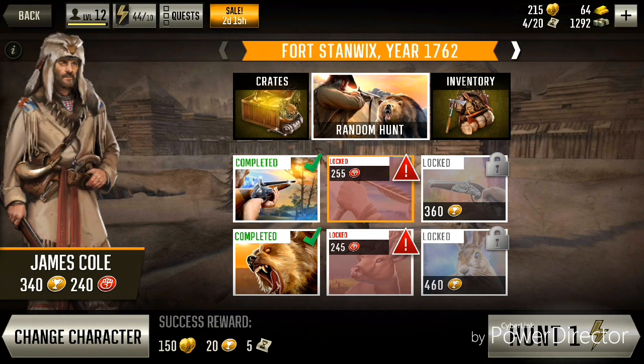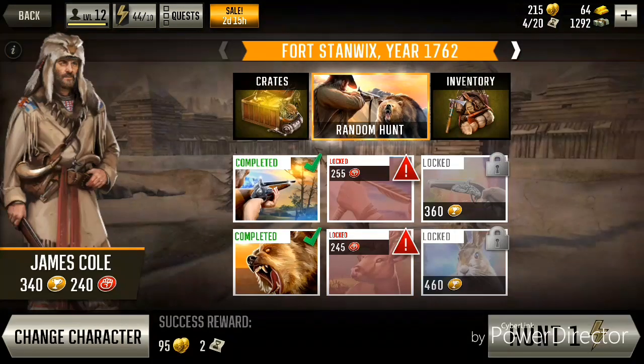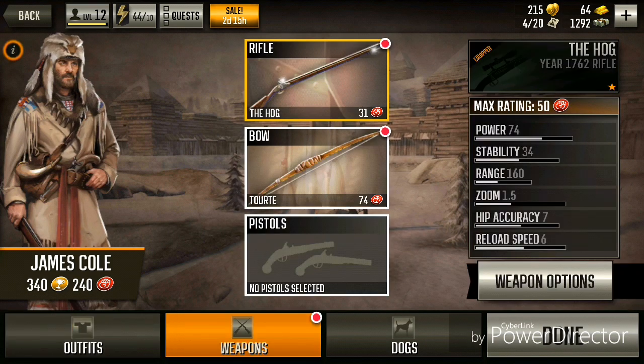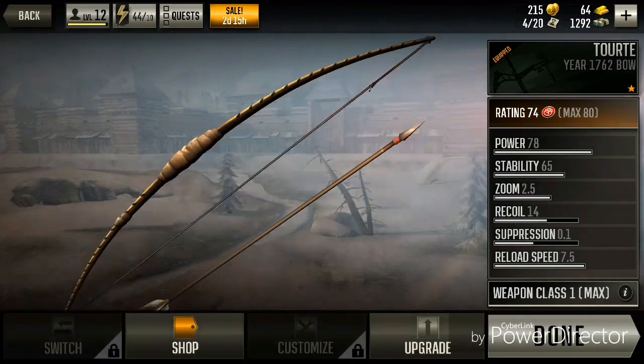Which means I'm gonna need either 5 more for the herbivore one, or 15 more for the bow hunt. I'm kind of just gonna go in here, but I need 10 and I only have 4. So I can just do a random hunt. But we're also gonna throw our weapons and go for the bow.